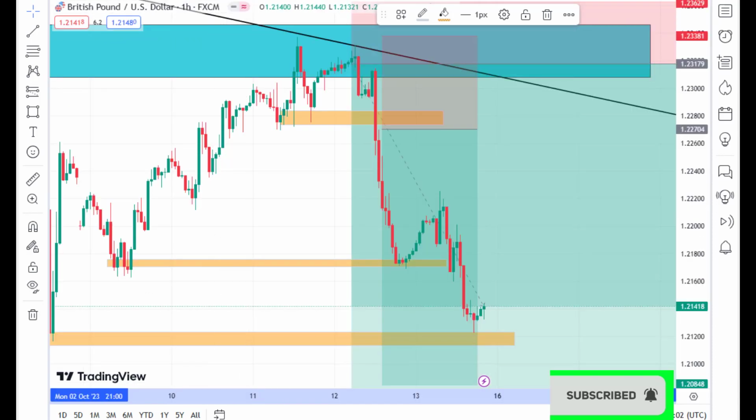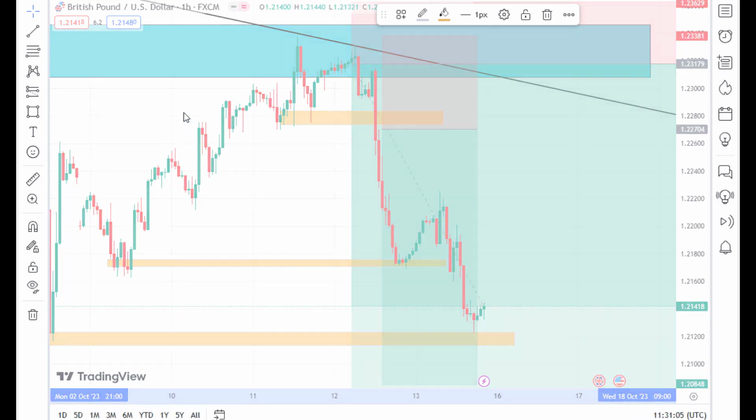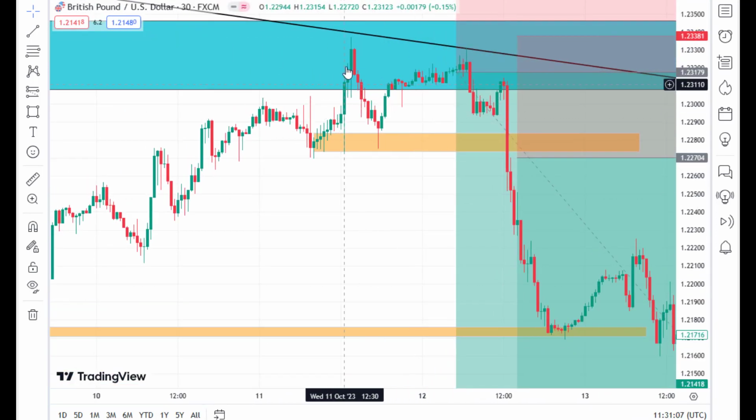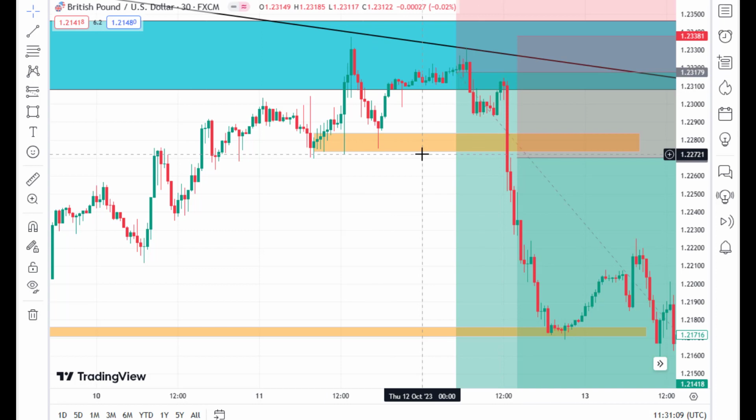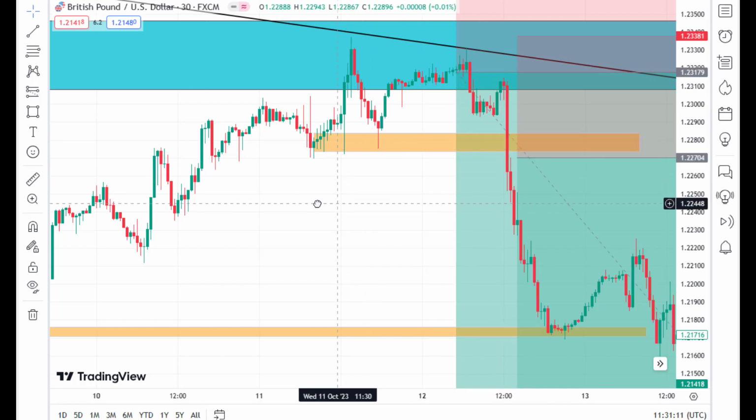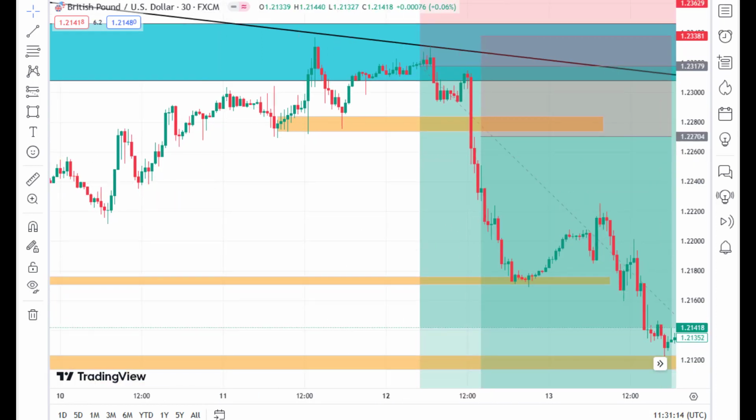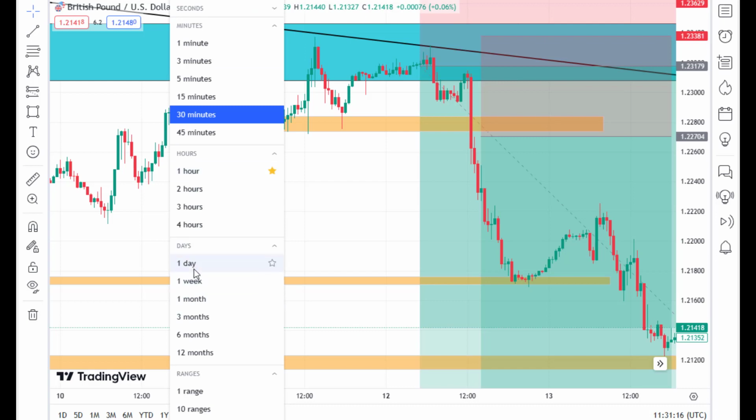Now even in the 30 minutes time frame, guys, just go to the 30 minutes time frame, you will still identify this double top. This double top is still clear in the 30 minutes time frame. So meaning that even with the analysis that you have done in the daily time frame, you know exactly where to be entering, and you know why you are entering.